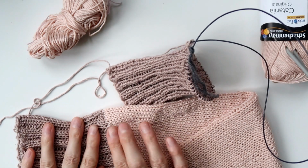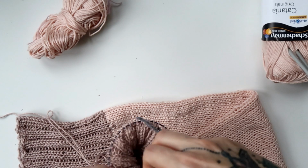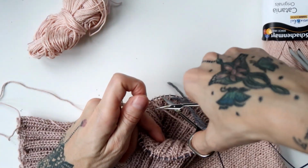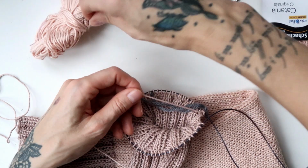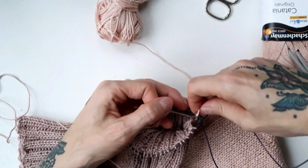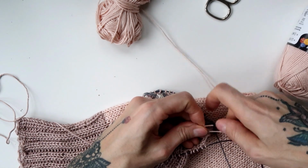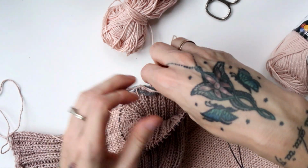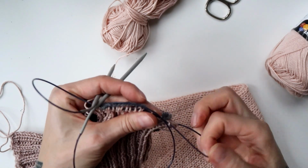Now we are going to move on to the knit part, which is going to be in this rose gold. So what I'm going to do is grab the yarn and cut it back. It's probably 2.5 inches long. And I'm going to take this yarn ball, or more like the rest of the yarn ball. I'm going to start with this one. And I will simply make a knot here, because that way they will stay attached. See? And now I will start knitting around, but this time I'm going to do just knit stitches.